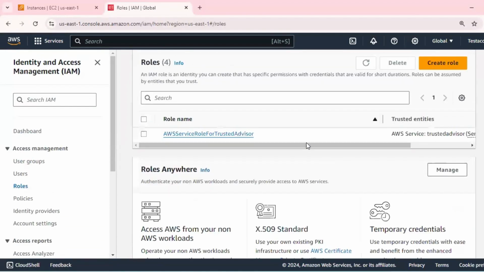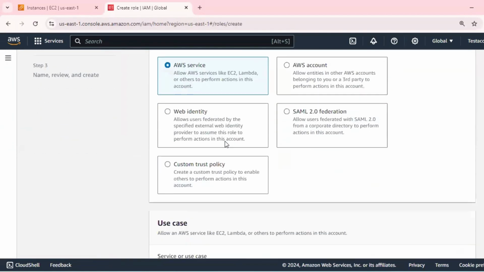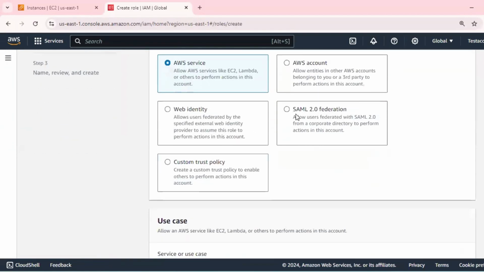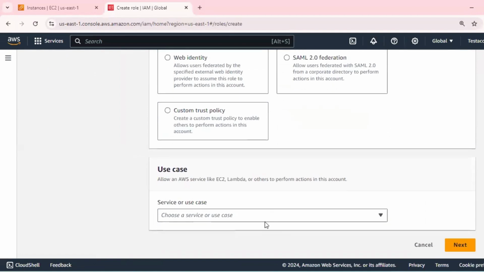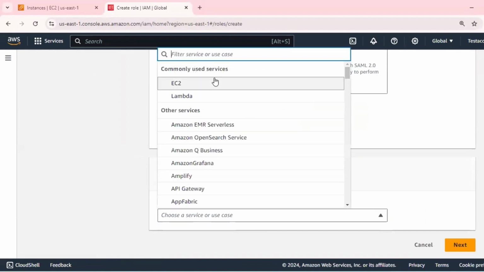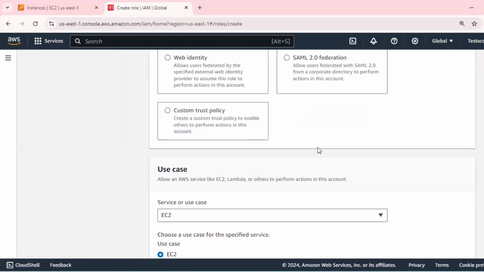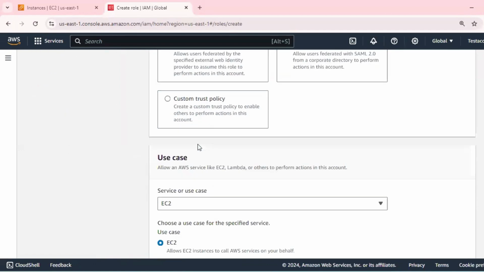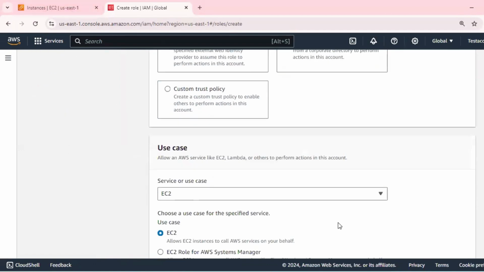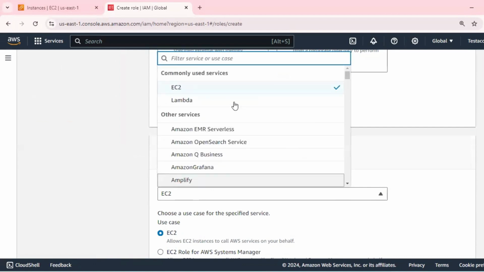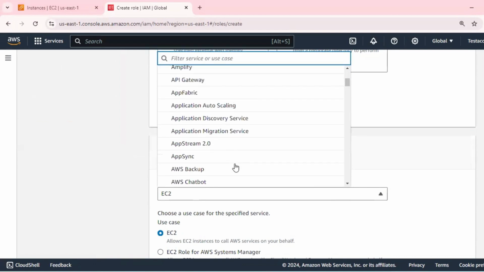That IAM role, if I can create it now, for example, I am going to create a project role with a service. The EC2 service I am going to select here. The use case which we are using for the service, we have to select it. If it is a Lambda connection, we have Lambda, EMR, S3.